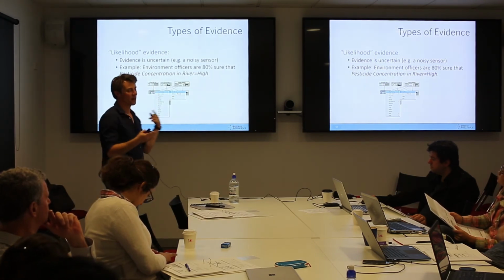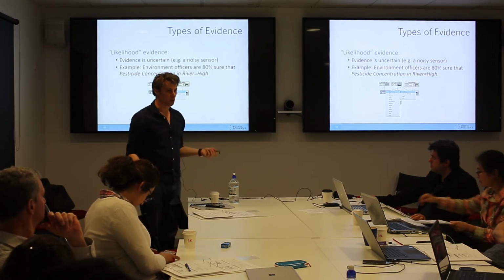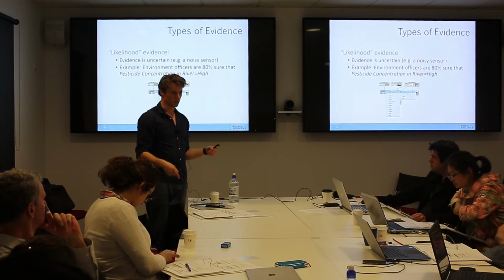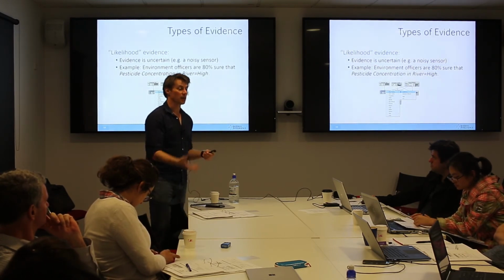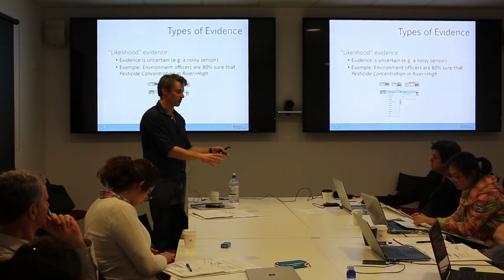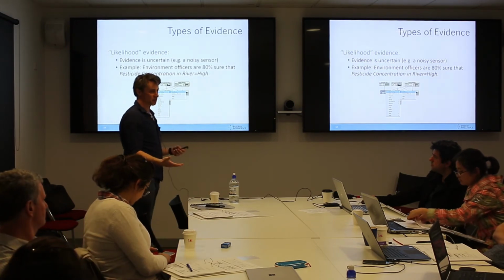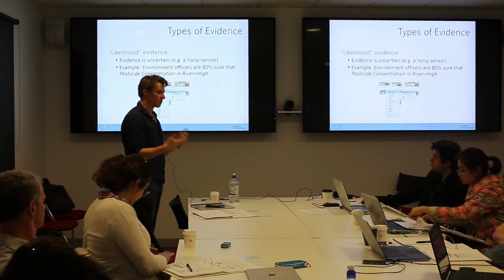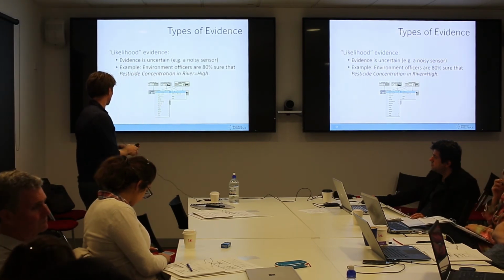What we can do, if our evidence is a little bit noisy, is this. Say I went out there and did some catching of fish in the river and got an observation about what the fish abundance is. But that's not 100% reliable. I might have just been in a really good patch where a lot of the fish happened to be concentrated. So even though I counted a high fish abundance, I might not be 100% certain of that evidence. This is where likelihood evidence comes in.